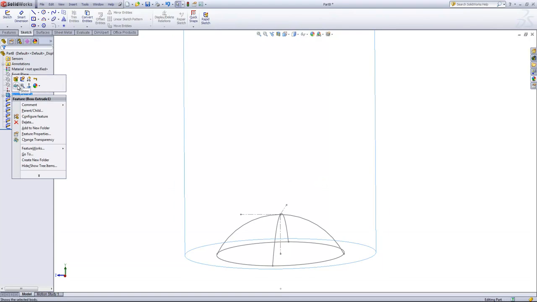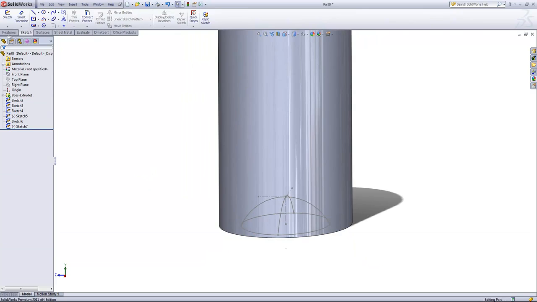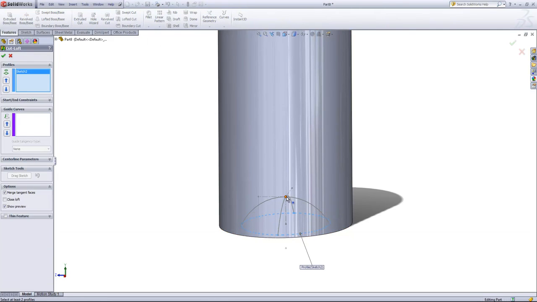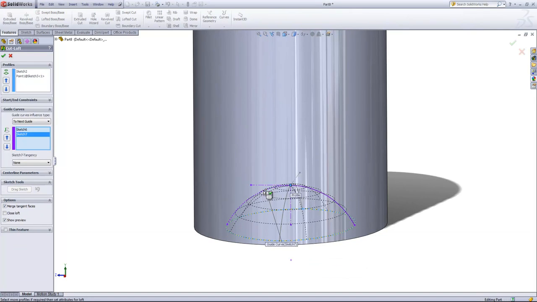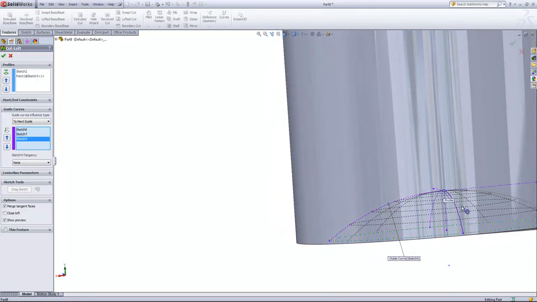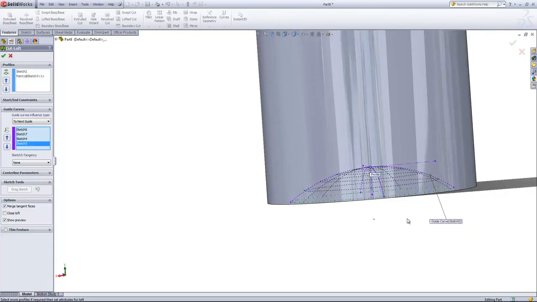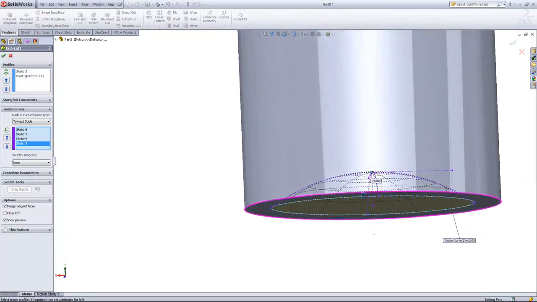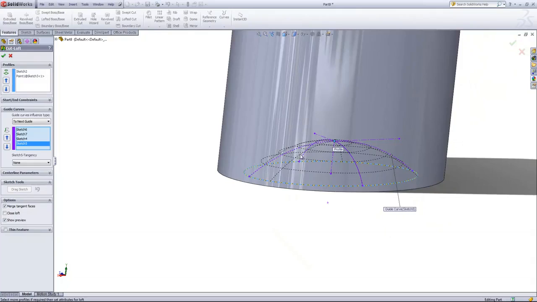Then we'll go ahead and show the extrusion again and go into the lofted cut feature. Once again, choose the two profiles, and then we'll start selecting guide curves here. Once we have all four selected, just examine the profile, see if it looks all right.